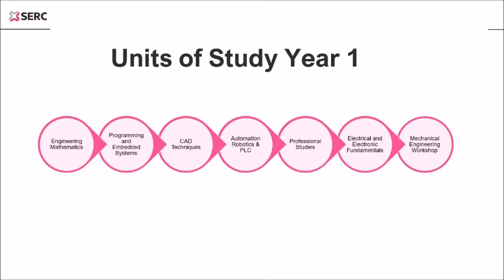Also in the first year, supplementary to that, the students will also complete a City and Guilds in parametric modelling, which helps support students in gaining the CAD skills necessary with the CAD units on the foundation degree. So for full-time students, they will also do a City and Guilds qualification in parametric modelling.